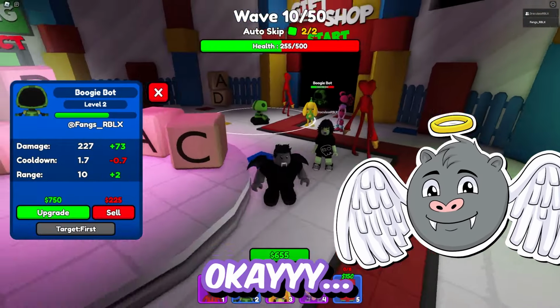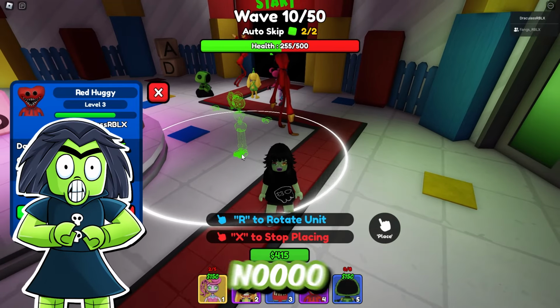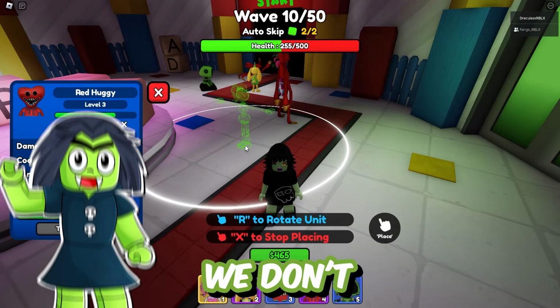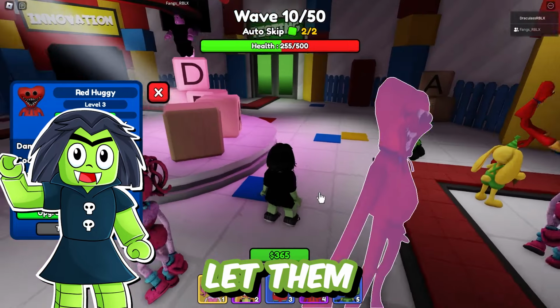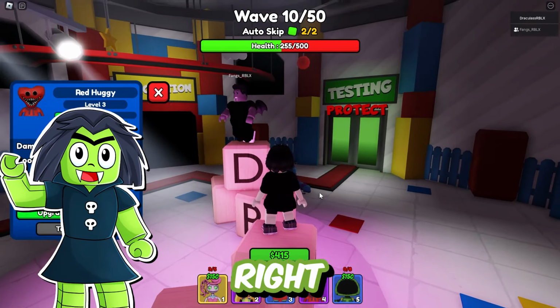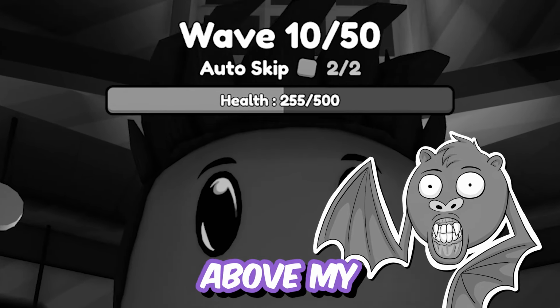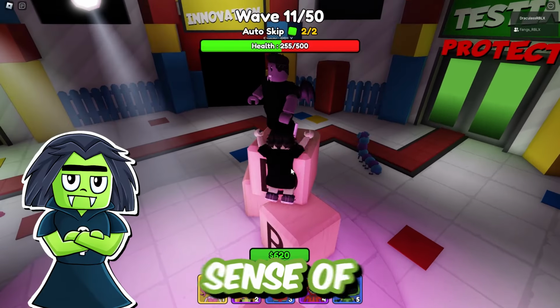Wave 10. Okay, we just got about half of our health gone. No, it's fine. It's fine. We don't see it that way. We see it as we let them... We're lulling them into a false sense of security. That's what we're doing, right? Really hard for me to focus any other way. The health bar's hovering right above my eyes. I can't take my eyes off of it. Stop it. False sense of security, Fangs.